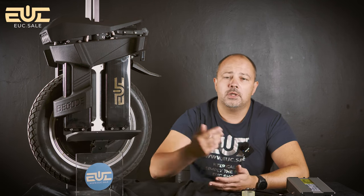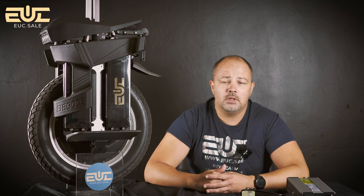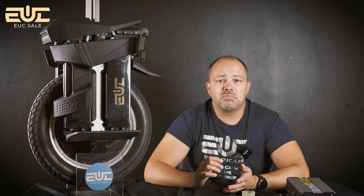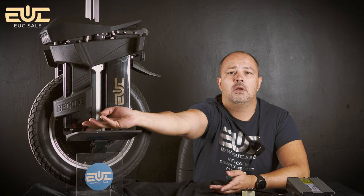You can put custom pedals here, or order BEGODE pedals from the factory or your dealer. But you need to know that these pedals are not good from the box. You can ride it, but extreme riding is not possible with them. About the pads, a good point: finally, these are the first pads from the box where I can grab the wheel and jump with it.